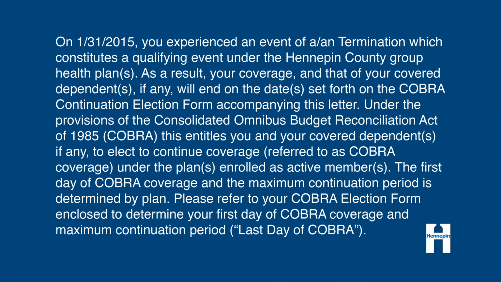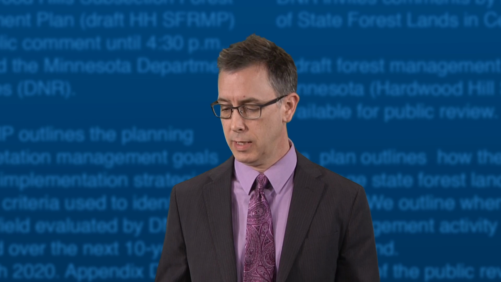This was the first paragraph. Now, my wife and I are both organized and we're good at getting things done, so I was fairly confident we still had insurance. Still, this letter was troubling. The confusing legal language, the ominous tone, the sheer length of it. I wasn't even sure I understood the first paragraph. "You experienced an event of A/and termination, which constitutes a qualifying event under the Hennepin County Group Health Plan."